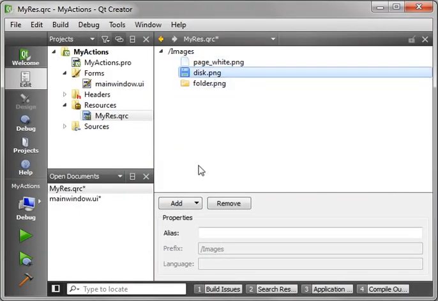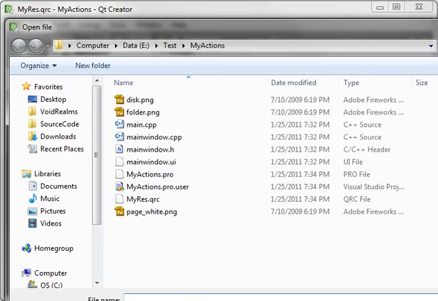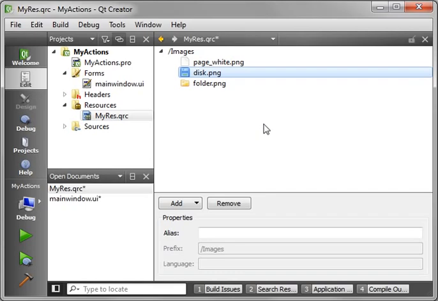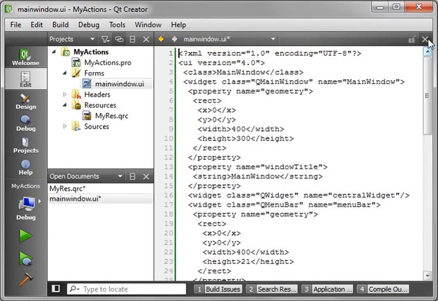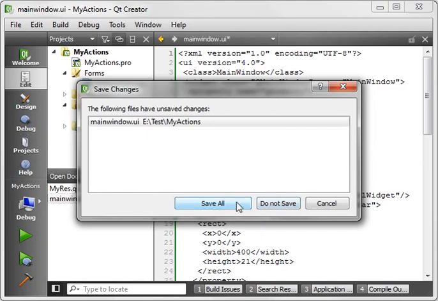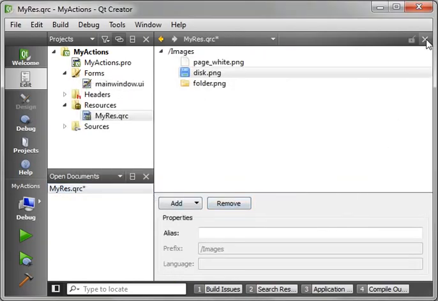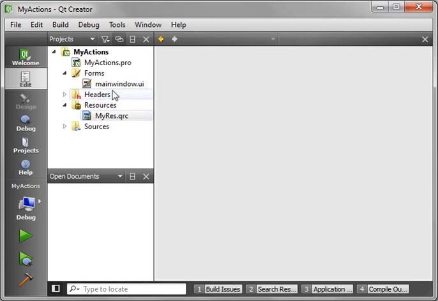I just got PNG files, but you can add literally any type of file. One thing you should note if you're adding in an image file is it should be an image file. It kind of goes without saying, but once in a while I get the bizarre email of how come my text file can't be an icon, and I just sit at my desk and wonder. Alright, so let's close that resource file. That way it saves it.